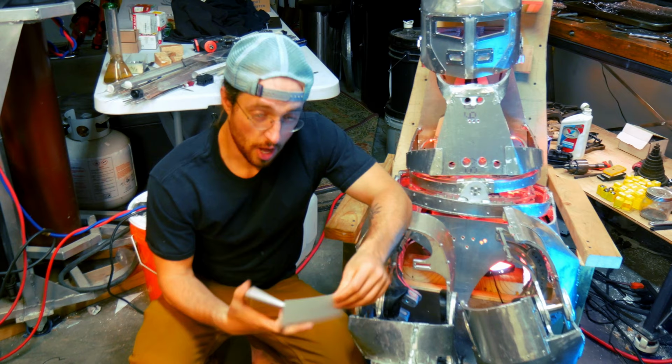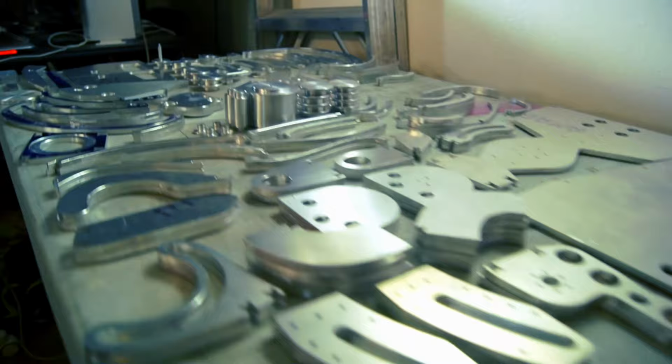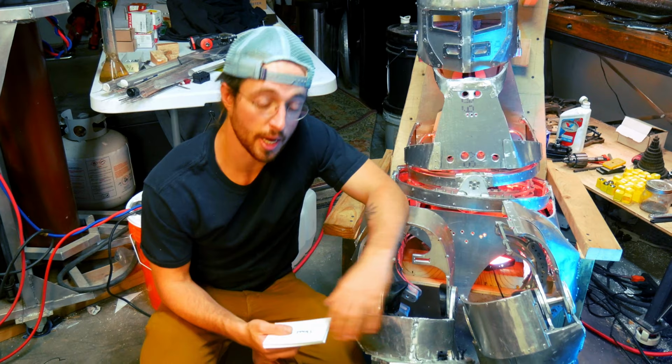Now I'm going to talk about the process for how I got this guy together. Once the two-dimensional parts came off the machine, everything had to be deburred, which was a lot of work, but got that done. Then none of the threads were tapped, so all the holes had to be enlarged and then thread tapped, which was also a lot of work because all those were done by hand. I didn't have a machine to do those.